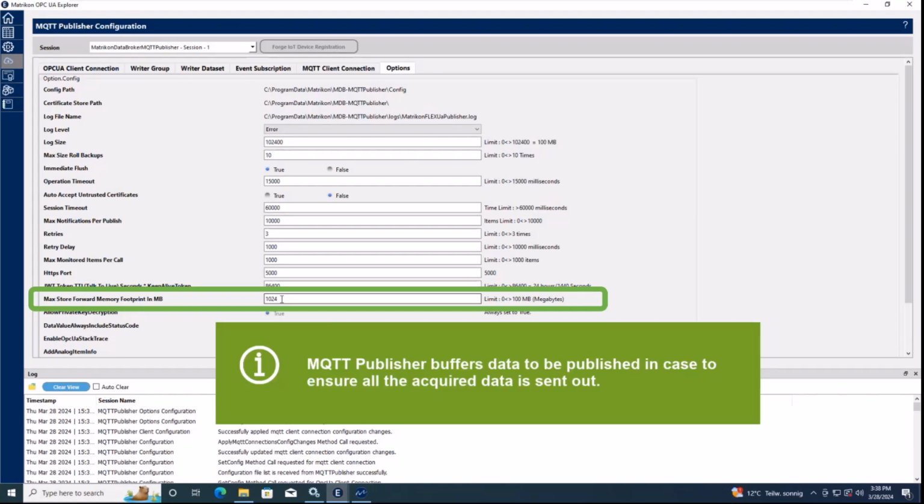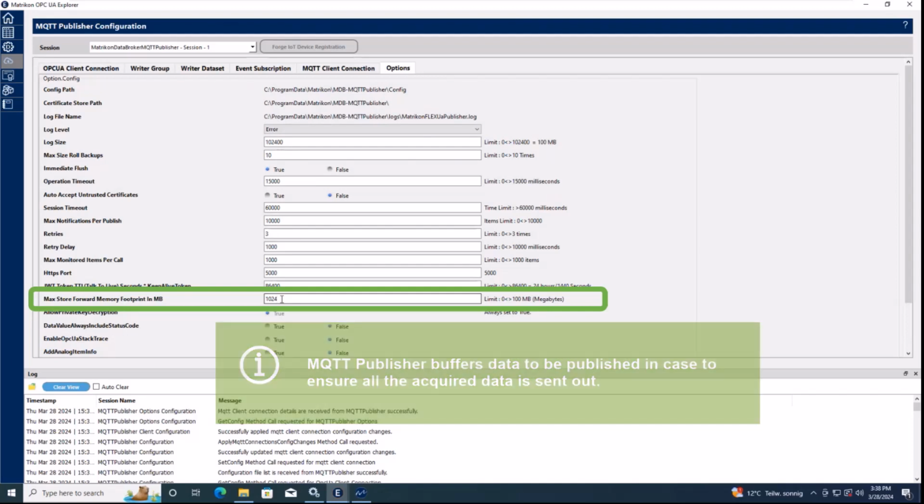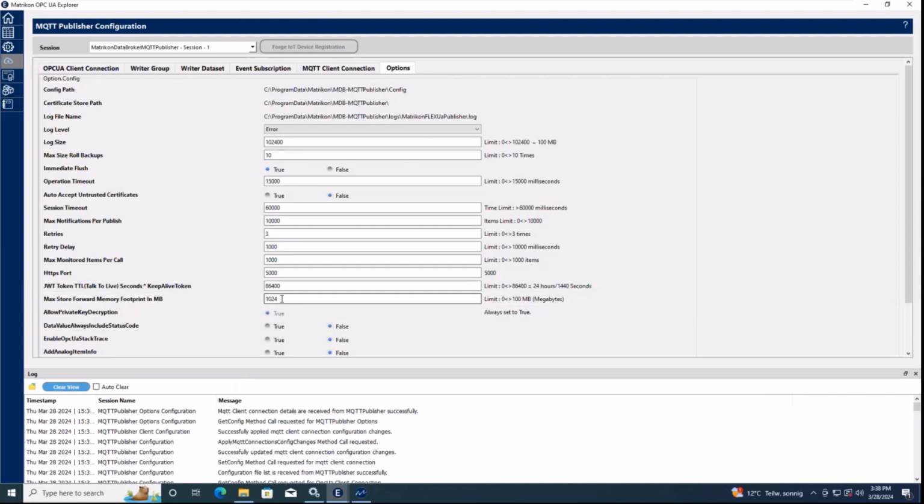For example, in case the publisher will be disconnected from the broker because of an internet outage or internet connection problem, or maybe the MQTT broker will not be available, the MQTT publisher will be buffering all its publish notifications, and here we can specify the amount of memory that we want to give for this buffer.